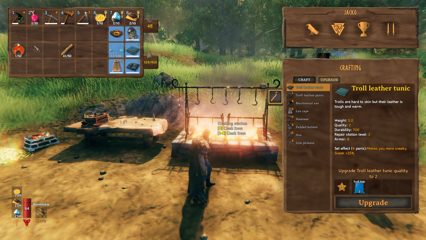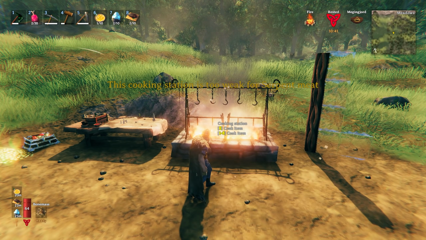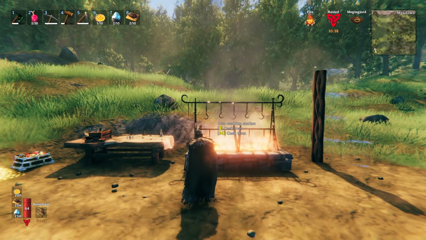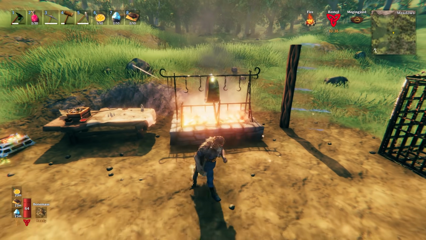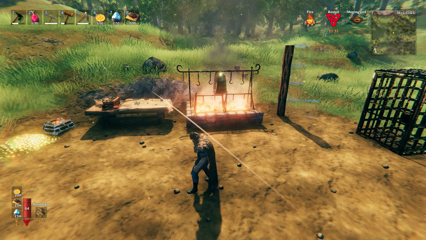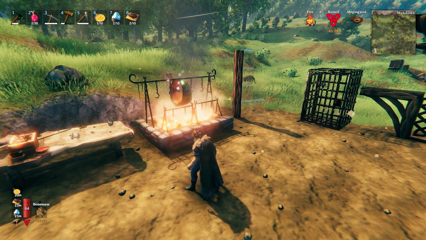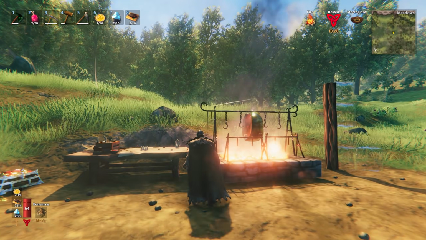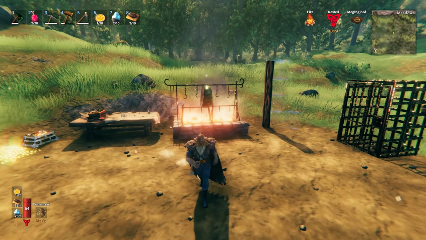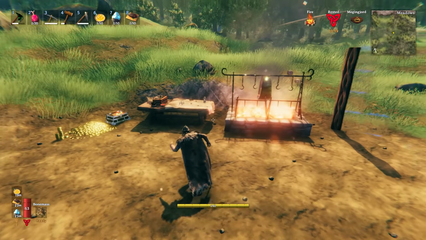So, for example, serpent meat. The little cooking station can no longer cook serpent meat. You have to be able to put it on here, which indirectly means that you can no longer use serpent meat against the elder, because you have no way to get iron until you've beaten the elder. So yeah, there you go. I don't think most people did that anyway.